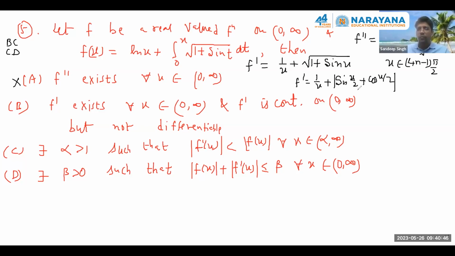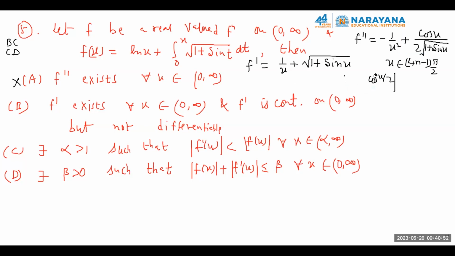If you put the mod here, you can see the corner points directly from here also. Now see here, option B first. Is f dash continuous? Yes. Look at f dash: it is made up of 2 continuous functions. 1 plus sin x is well defined, and the square root of any well-defined function, whenever it is defined, is always continuous. So continuous plus continuous is continuous, but not differentiable. That means f dash is not differentiable. This is also correct, because f double dash is not defined for these values of x. So obviously B has to be correct.